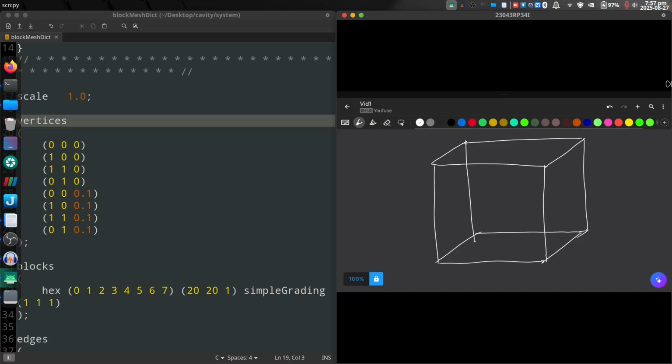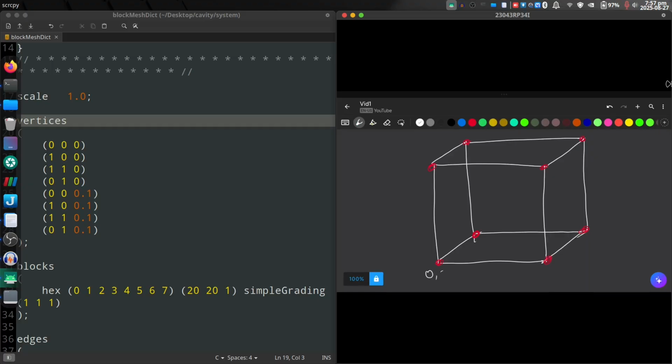Now, as I said, the first job is to define all the vertices. We need 8 vertices to define a block for a face, and that is how we are going to build this mesh. So it's a simple cavity case, so I'll simply go for 8 vertices.